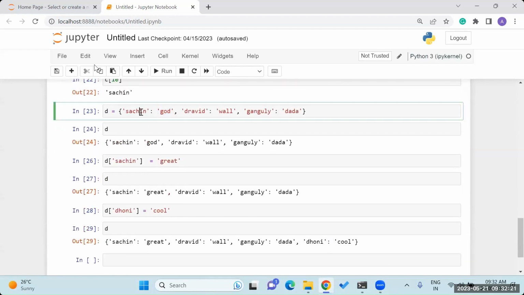So you wanted to change the key. This is a key value pair. Instead of Sachin, you wanted to put something like Abhishek, right? No, that is not possible.